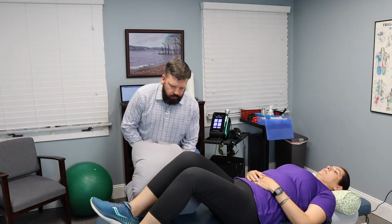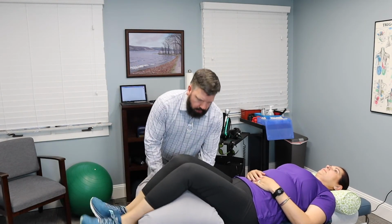And what we like to do is we have a patient place a couple pillows underneath their knees at home. Lift your legs up for me there. Good. What it does is it flattens your lower back, opens up the space where the nerves come out, and it's just a good position to get in for relaxing that sciatic nerve. So this is going to be the best position if you're dealing with sciatica.